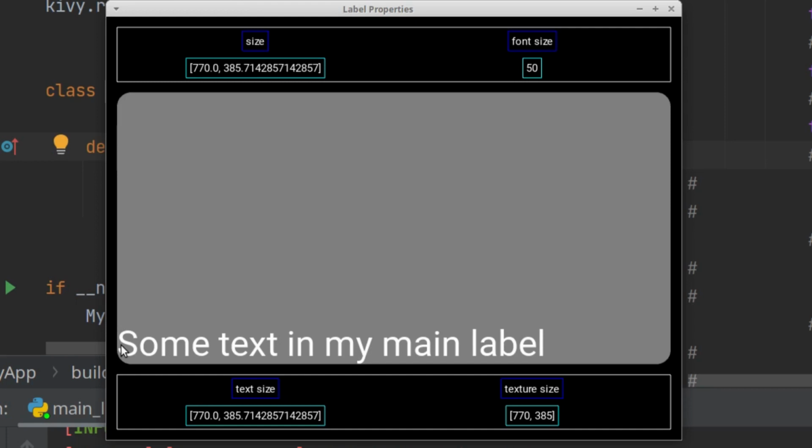Now, that's not really what I want, but it leads me to the next point, which is if you set the size of your text to be the size of your label, the only reason I can think of for doing that is if you want to align your text within the label. So by default, it was centered. But if I don't want it to be centered, say I want it to be top right, or say I want it to be in the middle, but right aligned, but middle vertically. So let's see what that means.